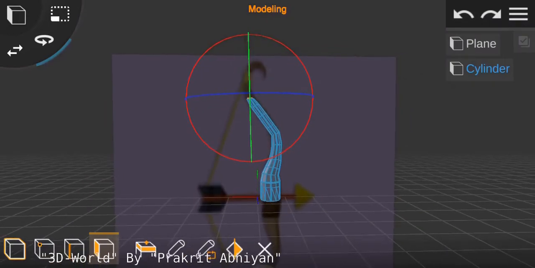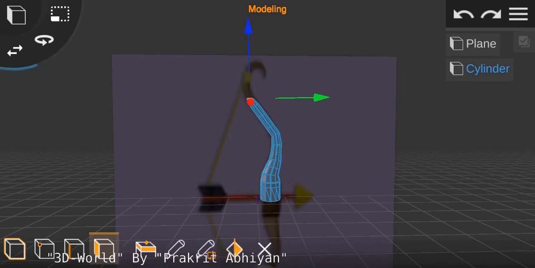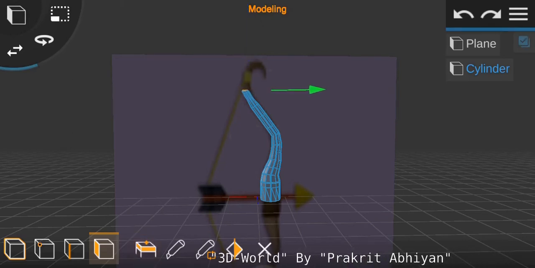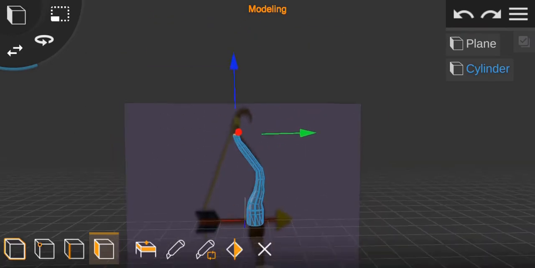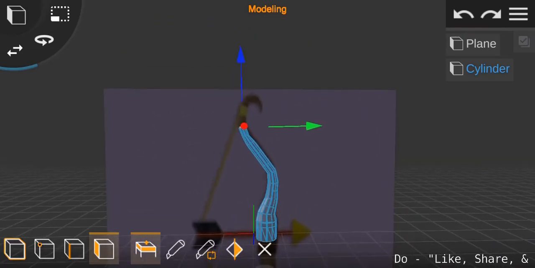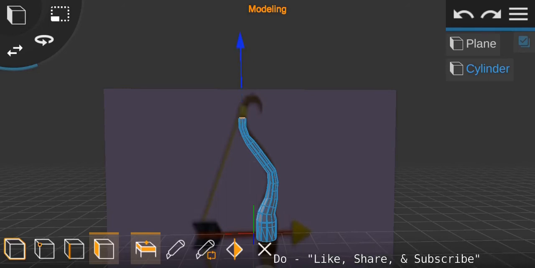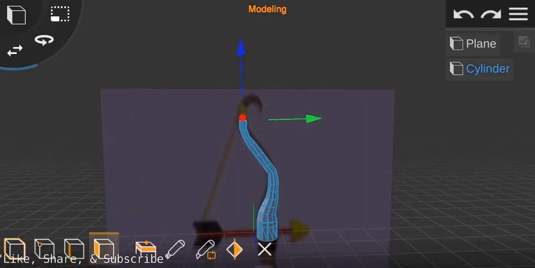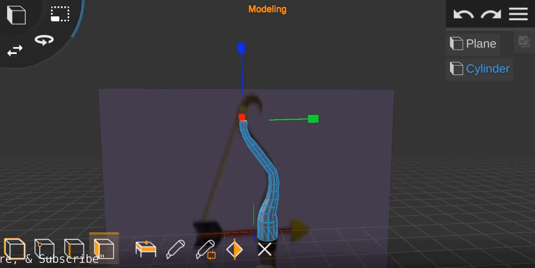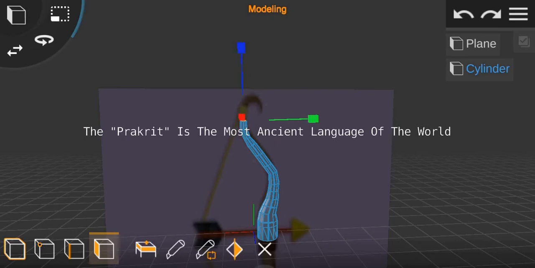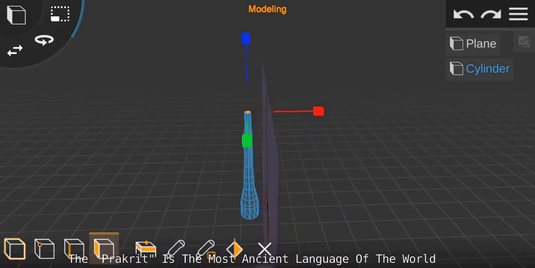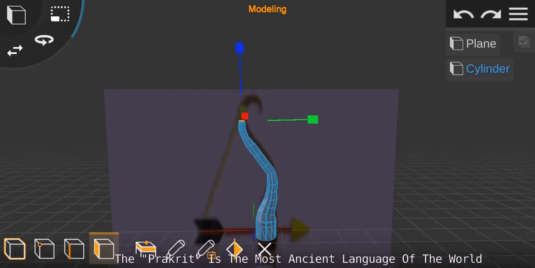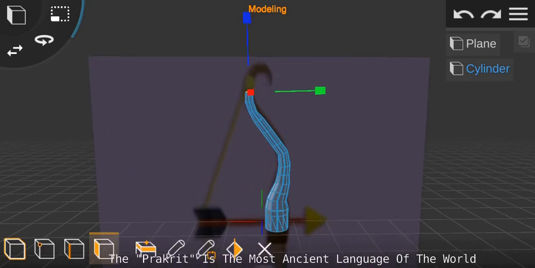Now we have our rotated face in front of us. Click over this arrow icon and again we need to extrude it. Right. But this time I thought a little scale down in the Y direction and the same in the X direction, because it's approximately a negligible difference when we are observing, right friends?